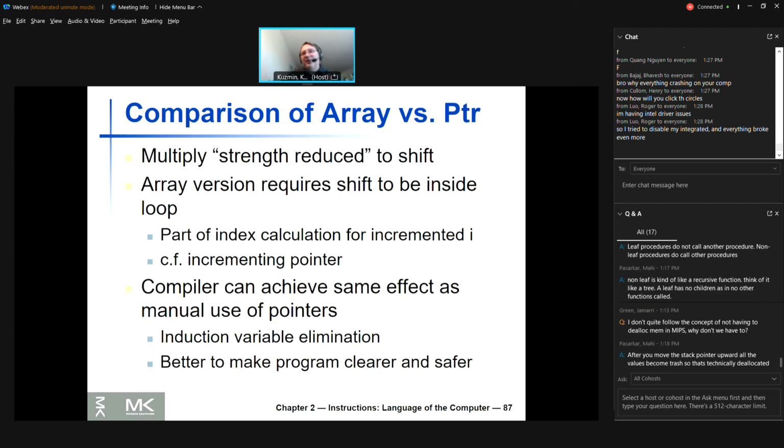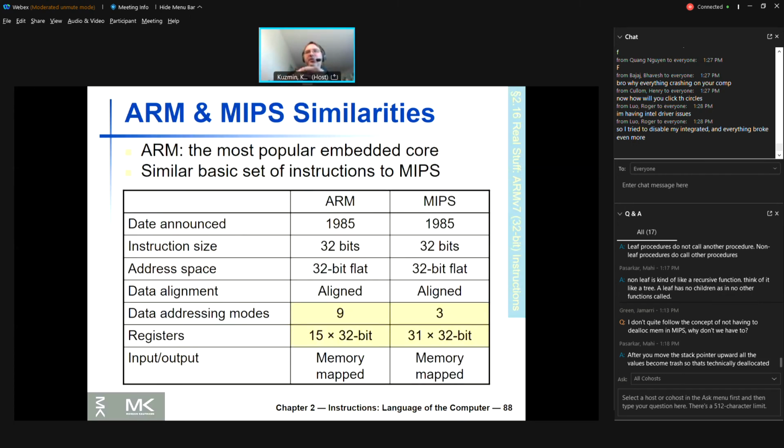Remember, 32 registers in MIPS is not a whole lot. If we think about ARM, then there's even fewer registers in ARM, so 16. Okay, so it's not a whole lot. All right, and now that we mentioned ARM, here we can give a brief comparison between ARM and MIPS. Both architectures started in 1985, and as you probably know, this textbook that we are using for this class is the MIPS edition. There's also an ARM edition, so both architectures are popular. There are probably more ARM processors produced than MIPS processors, but ARM is, in a sense, a little more complicated, I think, than MIPS architecture. That's why for the course, not to complicate things even more for you, I think MIPS is the right choice.